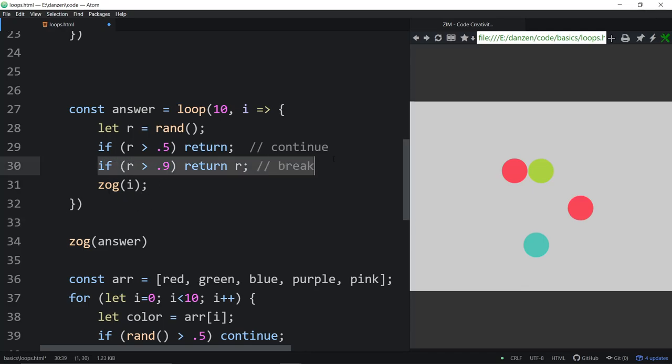Quite often when we break out of a loop, we want to know what caused the break or where we are at. Like say we were doing a total, and as soon as that total reaches bigger than 2,000, we want to know what that total is. We're going to break as soon as it's bigger than 2,000, but we want to know what that answer is. So if we just return what caused it to be more than 2,000, then we would have the answer. Yay! All right, so it's a win-win scenario.